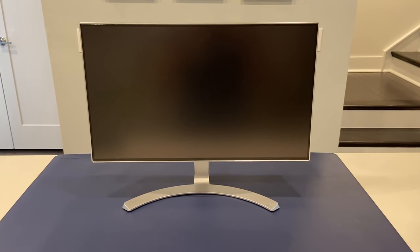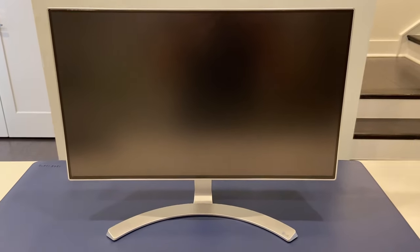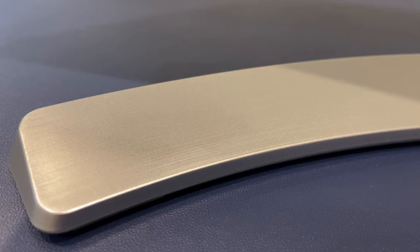Starting with the front, you can see it's a 24-inch panel — so it's not the biggest, but it's certainly going to be better than whatever you've got on your laptop. It's an IPS display with quite thin bezels, and most notably there's no chin on the bottom, which is unlike basically every other monitor you're going to find. That gives you a slightly more immersive experience and it takes up less space on your desk.